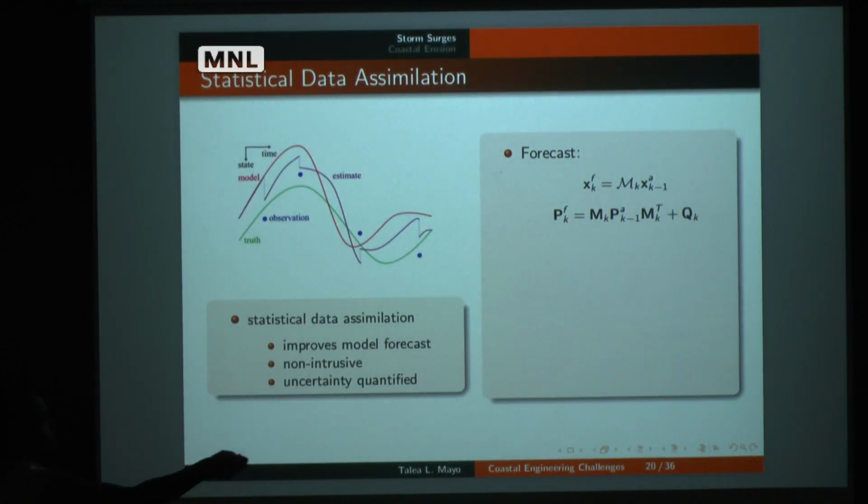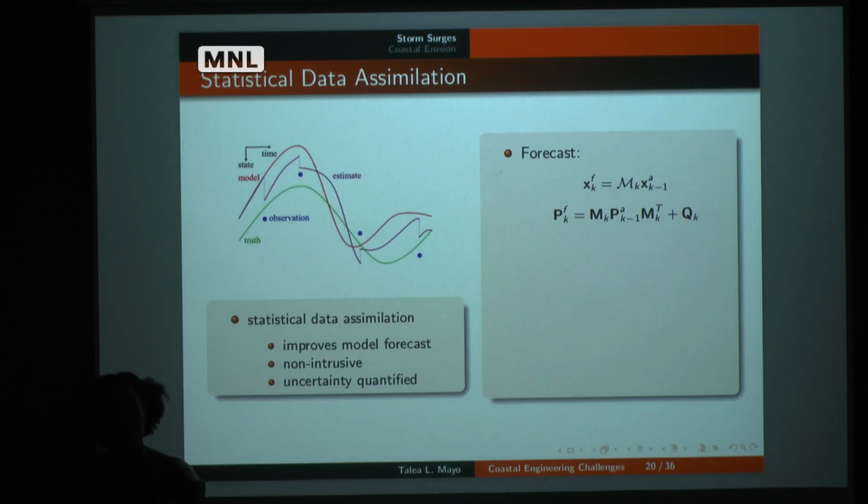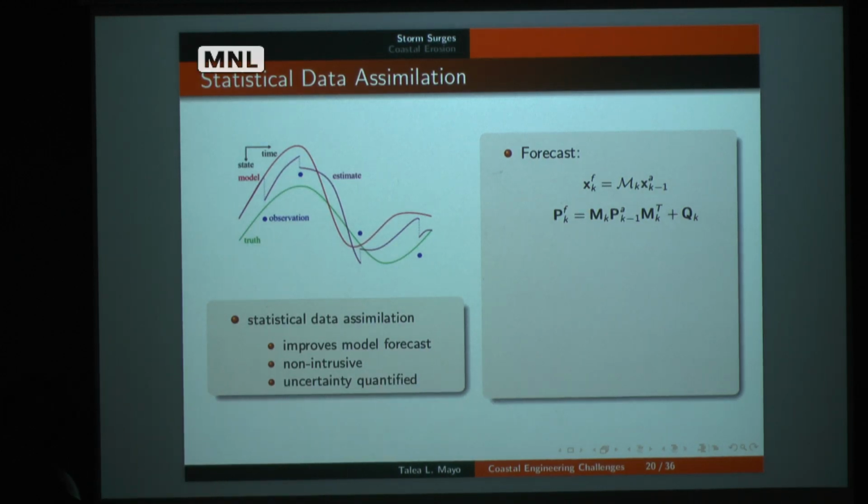Okay, so what you do is you have some initial state. So think of the x, the state, as like the water elevation. And then this little subindex is defining the time. So your water elevation at the previous time will be projected by this model, right? Your model will take the initial condition and tell you what happens at the next step. So XF is the model state's forecast, right? It's the water height after I run the model. And then this PF is a measure of the uncertainty. It's the error covariance of that.